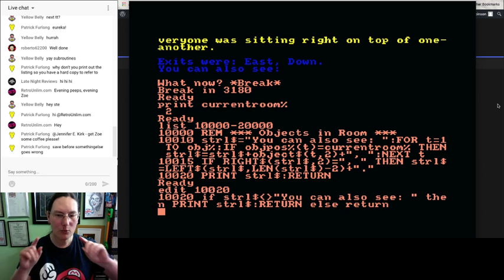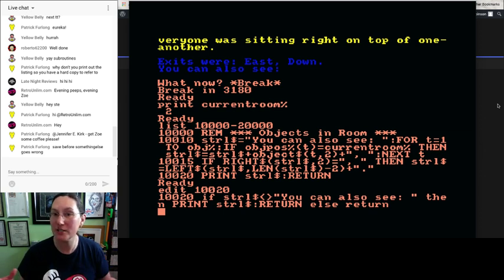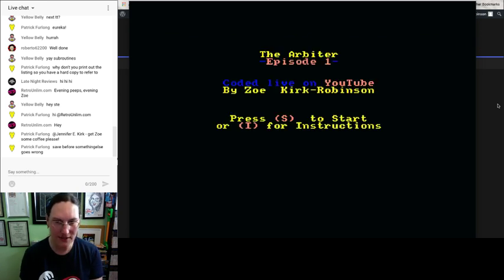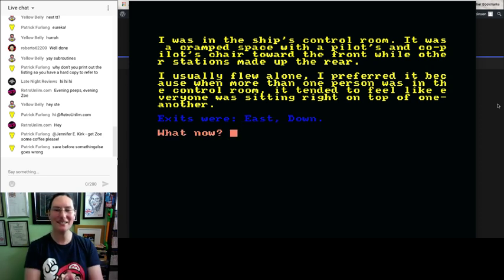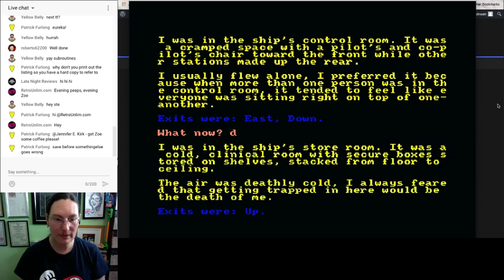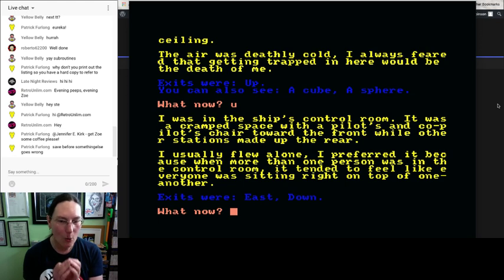That means that what we've done there, if this string is smaller than or bigger than "you can also see colon space", then print the thing because we want to know what's in the room. But if it is equal to that, we don't want you to print anything. So if we run that now, we shouldn't see that code in the first room. Exit, there we are, exits are east and down. So when there's nothing in the room, we won't get a "you can also see". But we will when we go down, which is great. That's what we want. Now I just need to know, why isn't this working properly?